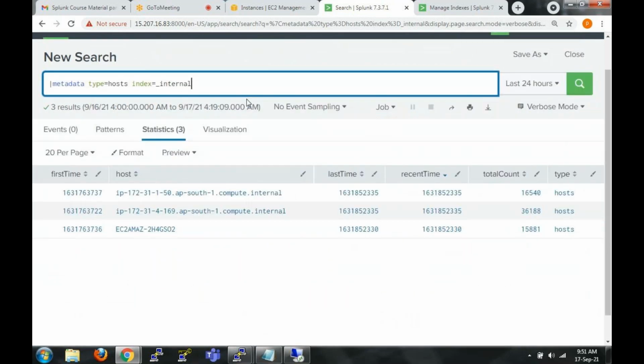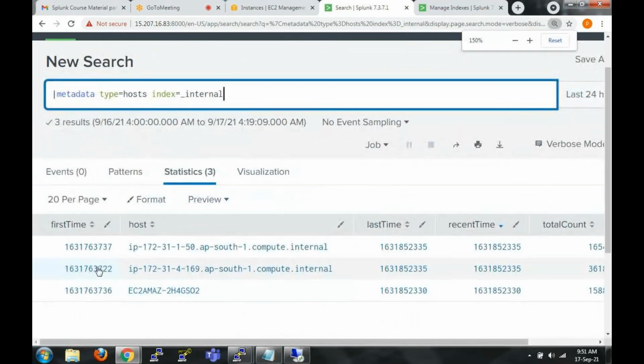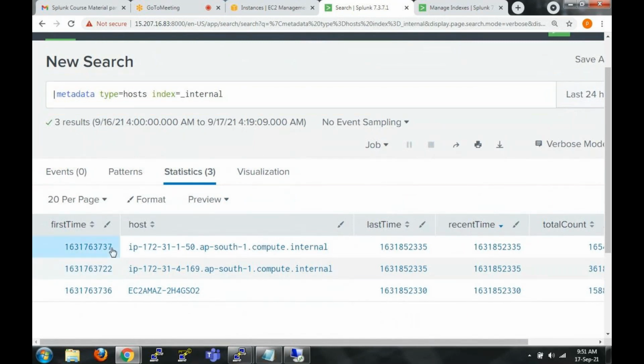And if you see here, this particular time, are you able to understand this time? Yes, sir. So if I ask, when this forwarder got communicated for the first time, you said you are understanding this time.